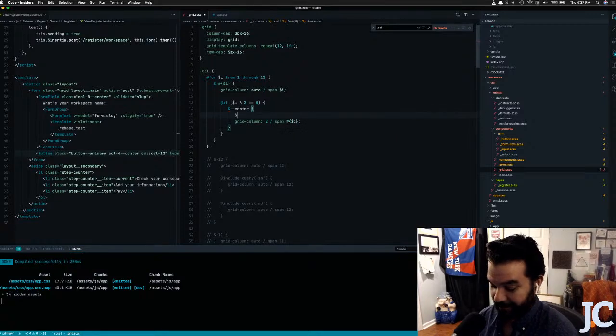Let's start is equal to the total number of columns, 12.